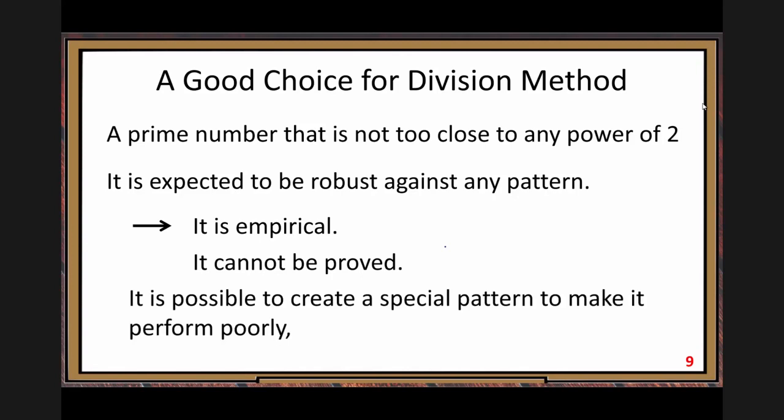It is possible to create a special pattern to make it perform poorly. Actually, for any hash function, there is some special pattern that can defeat it. But if the probability is very low, we don't worry. If the probability to break that hash function is very, very small, then it wouldn't matter.